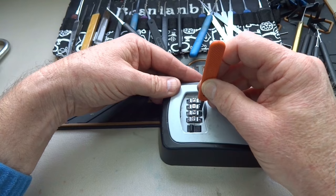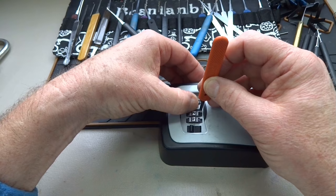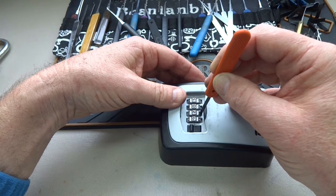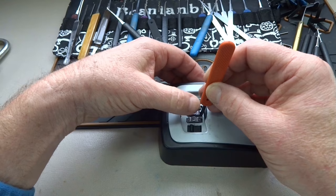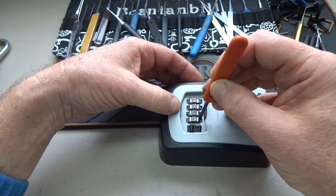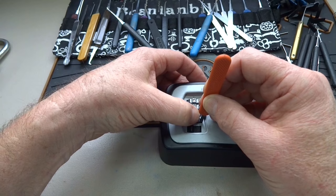Just trying to find the flat spot on the next wheel — we're lining them all up so we've got something to work with. There we go, it's a zero, and you saw it flop over there. Let me see if we can show that a little better — there's the not-flat spot, and then it kind of rides in to the flat spot. So there's a five on that wheel.